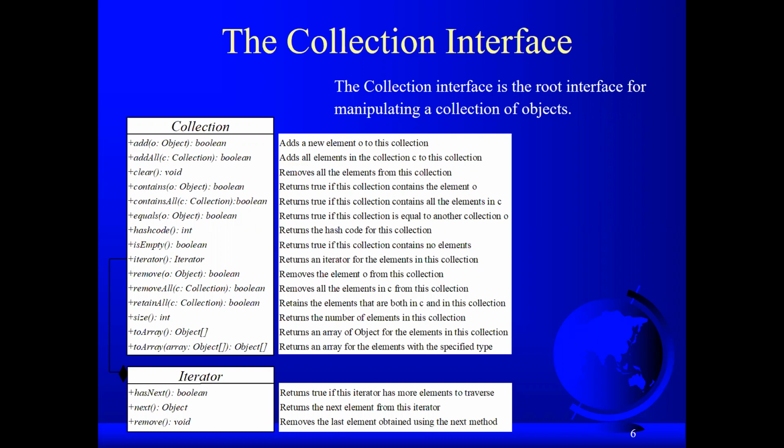So in case of an array, what we were doing is going element by element and comparing, checking whether it is contained or not. But in case of the collection, with a single function call, we can get to know. And also contains all. So I have a collection of objects, let's say 5 objects. I want to check whether all these elements are present in the top collection or not. In such cases, we'll go for contains all.